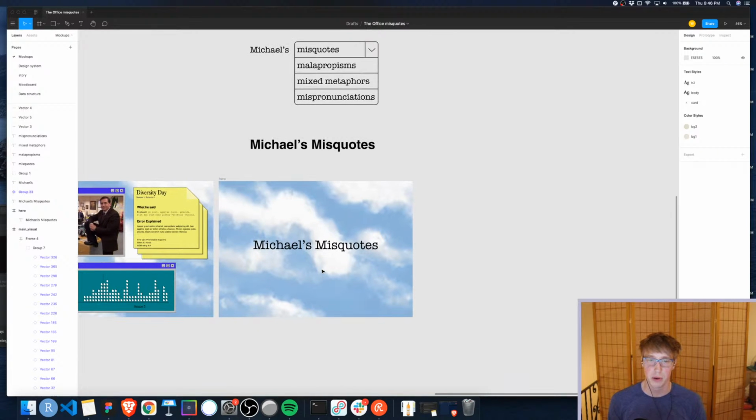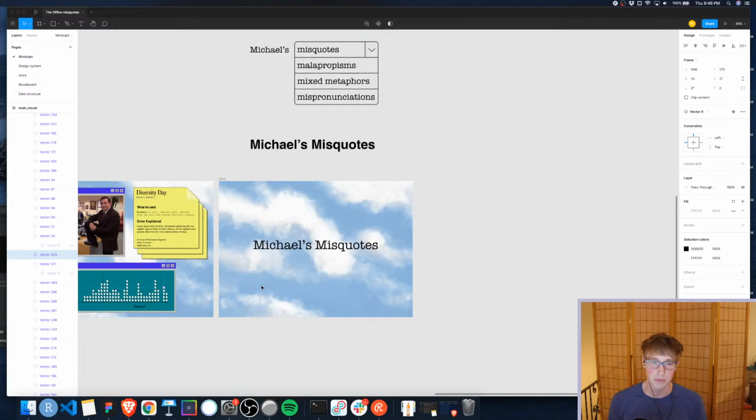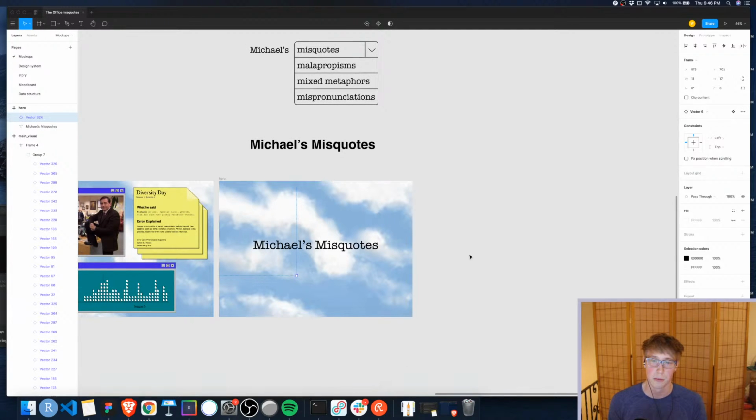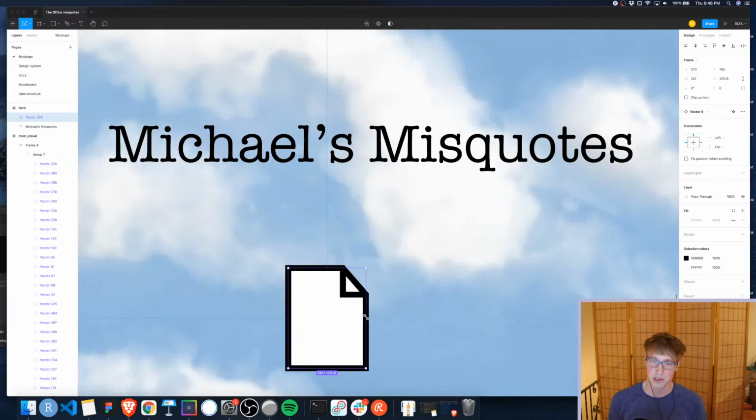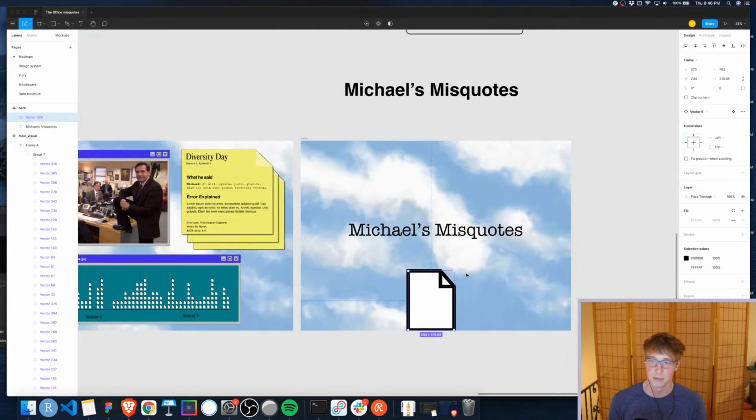So the big question is, do we want to have stacked papers, or do we want to have stacked post-it notes? Big question.